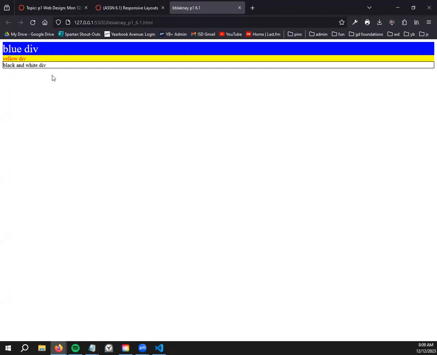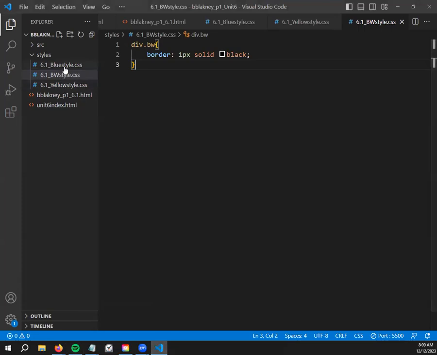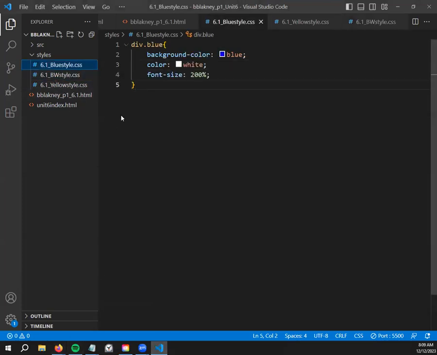Now let's make it a little bit more responsive. Let's make it adjust dependent on the size of our viewport here. We're going to do that by using media queries and the extra condition of min width and max width. So what I want you to keep in mind, since we're going to start on the blue style, this is what our CSS container is looking, or that's what our client's looking for.